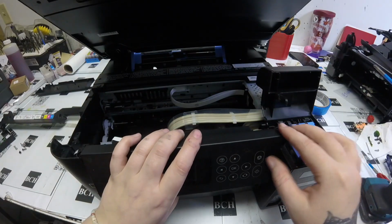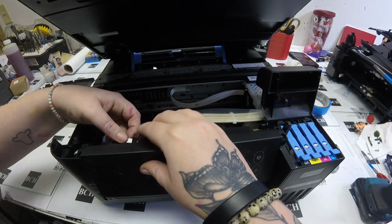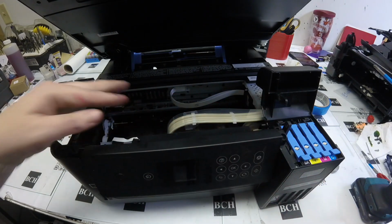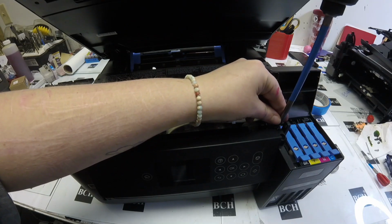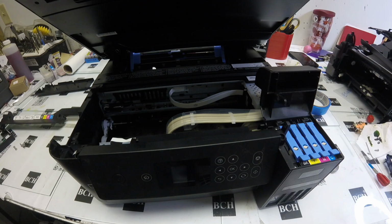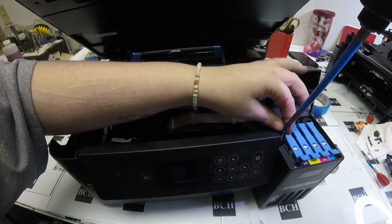You can flip that LCD panel back over and just gently. I try not to be forceful with this just because of that cable. I don't want to yank it out, don't want to do anything too rough with it. So just lay it back down on those 2 prongs on either side. It will fit in where it's supposed to, you'll see. And then those 2 screws on the right side, and then the 2 screws on the left side is how we'll screw it back into place.